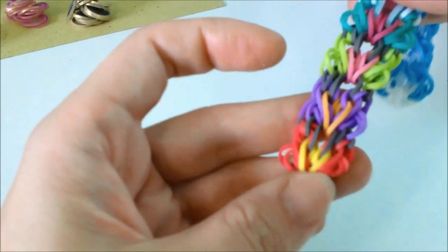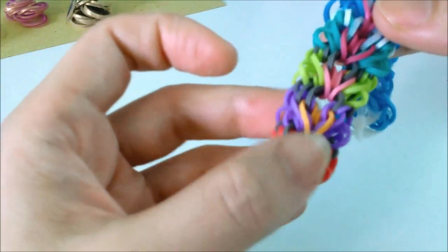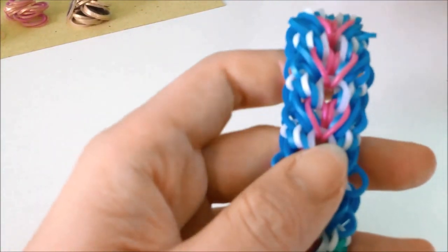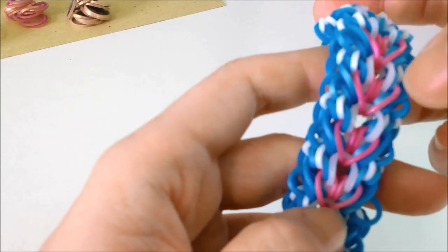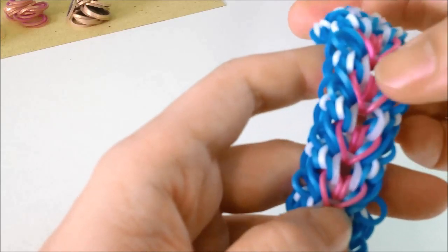And this is opaque bands at the bottom, and they don't stay in shape very well when you're using opaque bands for this design. I have metallic white, metallic blue, glitter white, and limited edition pink band in here.